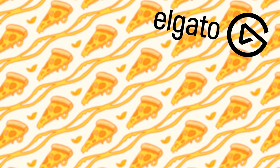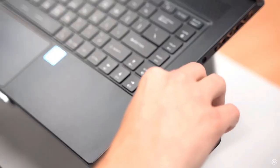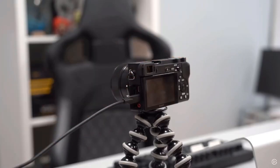So you guys want to hear about this capture card? You may even be guessing what brand it is — Elgato, Avermedia, Hapog. Well, luckily for you guys, it's none of those. Today we're looking at the Blue AVS Audio Video Capture Card's HDMI to USB 1080p USB 2.0, record via DSLR camcorder action cam. This capture card comes from the company Blue AVS and is basically the Elgato Cam Link, which serves the same function. It was primarily made for cameras to function as webcams. It takes one HDMI input and turns it into a USB output for a pretty alright price.